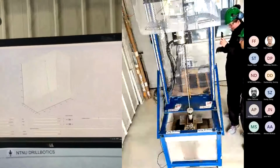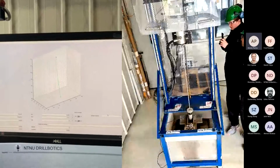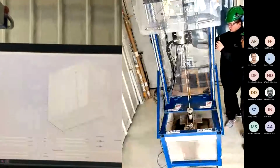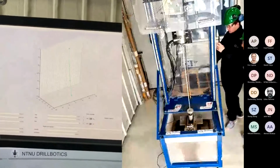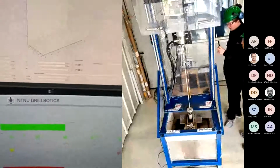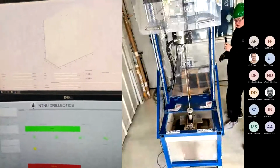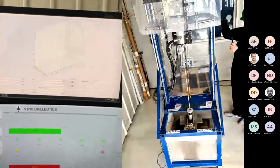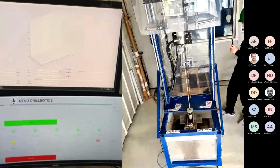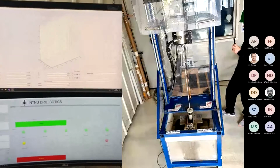I have a question. Will you be able from time to time to share one of these screens with the graphical user interfaces? Yes, we will be sharing the high level one, and we will try with a webcam to display the low level, which is down here. We also have a camera that shows the drilling system. So it's your choice which camera or which screen you want to see at all times.